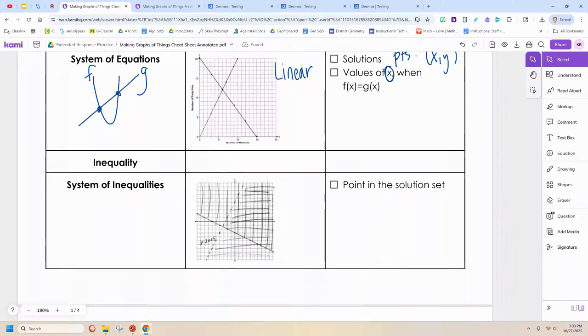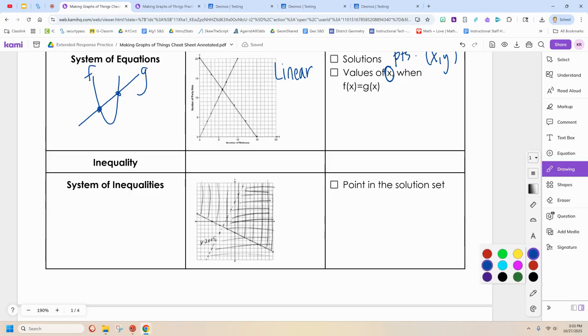You might be asked to graph a single inequality, but typically you're asked to draw two inequalities. Now, the shading on this one's a little bit wild, but at any rate, this one has a solid border line and shading above. Then it has a dotted border line and shading below, which then means this area over here where I have both the blue and the red shading is my solution set.